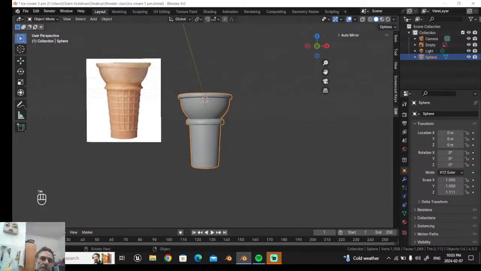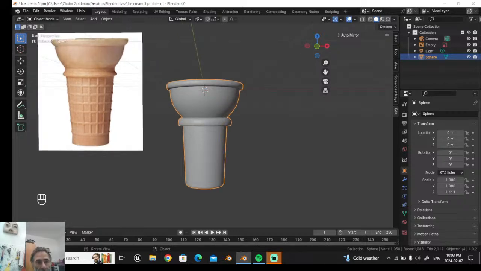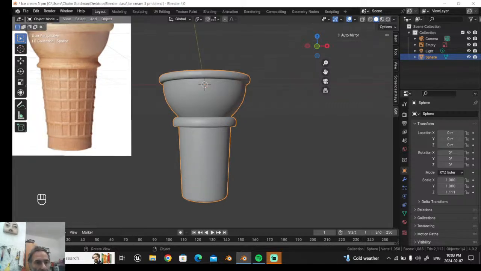It's all right. So now we're going to add this waffle texture. So I'm going to first count how many of these lines I have, because I'm going to use the geometry of the mesh to extrude these lines. So I have 1, 2, 3, 4, 5, 6, and I also have one hidden at the top. So I actually have 7. And in this case, you see that it's squares and it kind of elongates. I'm just going to make them squares. So I need 7 extra edge loops.